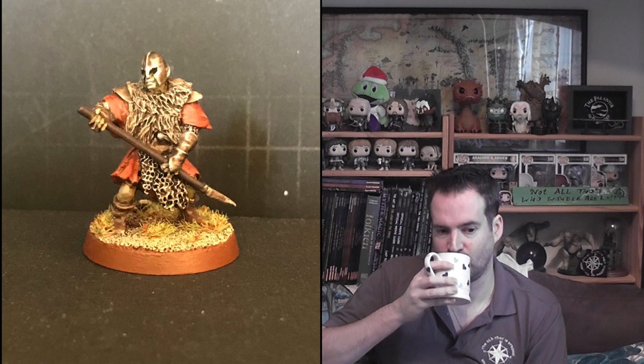The other thing is deployment: Siege Engines can always deploy 6 inches onto your board edge now. In the old edition, you had those scenarios where you might end up within 12 inches of the enemy. That would often mean that some Siege Engines couldn't even fire because they were too close, and if they could fire, they were often attacked very easily. So the fact that you now always get to deploy your Siege Engine within 6 inches of your table edge is a really, really good buff.